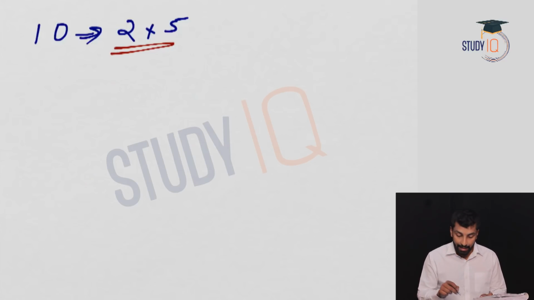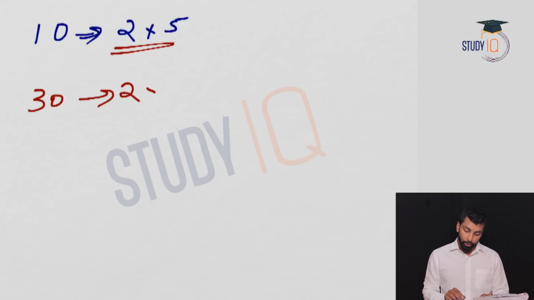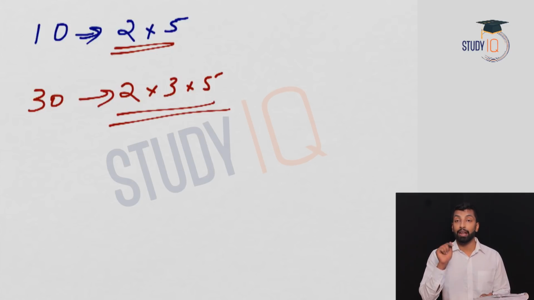If you see your 10th standard NCERT, the first chapter is about this, the fundamental theorem of arithmetic. What is that? Any composite number you take, you can prime factorize, and that prime factorization is unique. There is only one way you can prime factorize any number. If I ask you 30, you will tell me 2 into 3 into 5, and this is the only way in which you can write 30 as prime numbers. There is no other possible way. That's why I told you this prime factorization is unique.